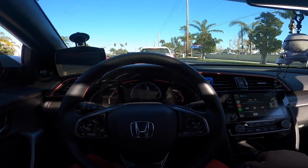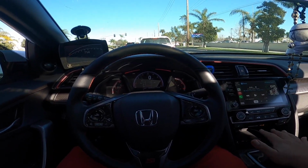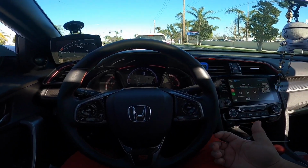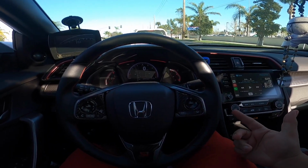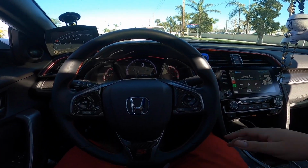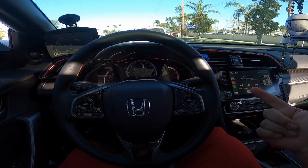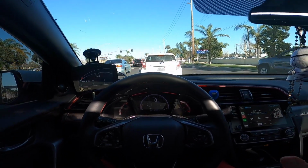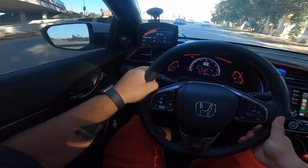Anybody that talks to you about getting it tuned, regardless if it's Phearable or TSP, even Ktuner, dude, they're gonna tell you just do it, because it is worth it. It's definitely worth it, especially if you just want a little bit more oomph from your car, a little bit more power. If you're like me, I was satisfied with the power that it had. I just wanted to have a little bit more fun with it. So if you're like me and don't really care too much about power, this Phearable tune is going to be right for you. It's not too much, it's not too little, it's just right where it needs to be. And you have 3 different options for map 1, 2, and 3, which is really great.